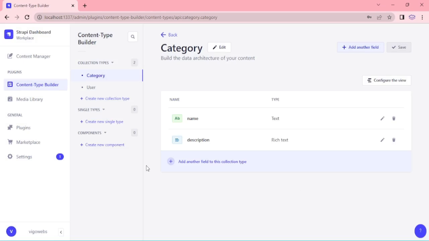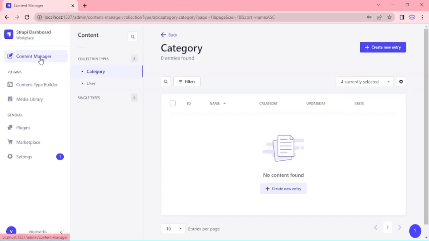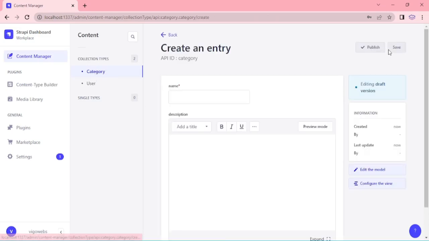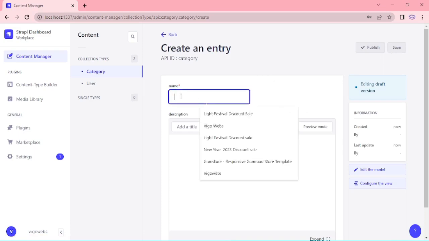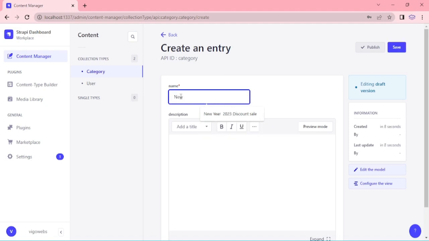Next, we will add some entries to this content type. Head to the Content Manager tab and select the category content type we just created. Click the Create New Entry button and type the name New, which is one of our categories.